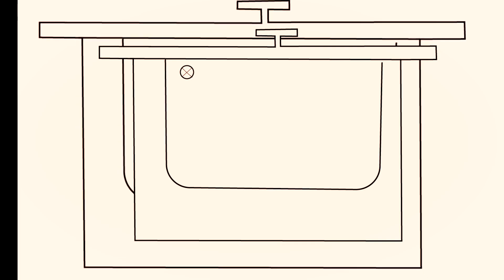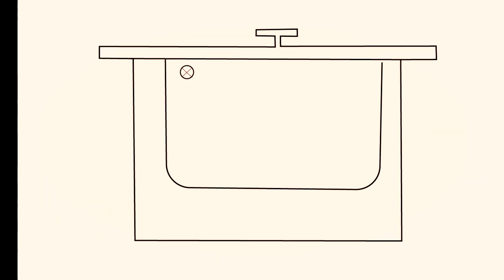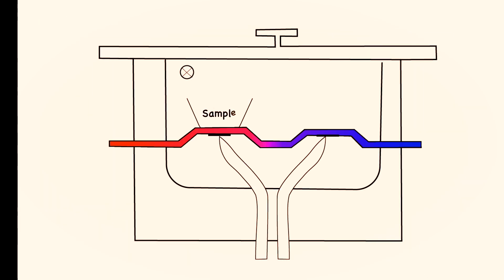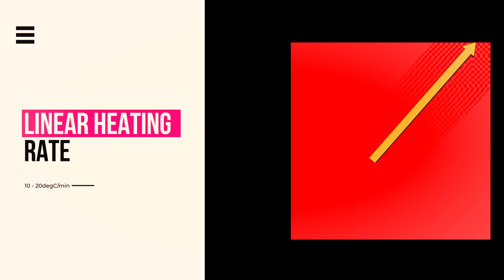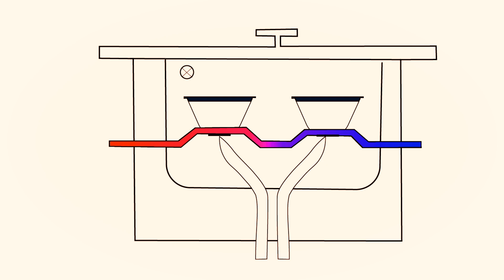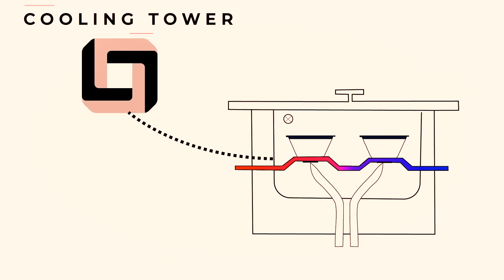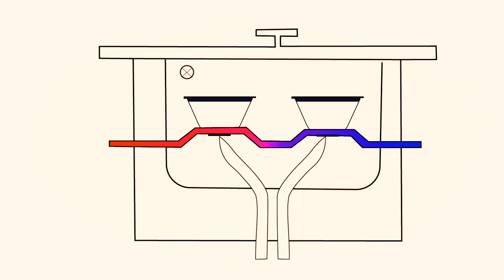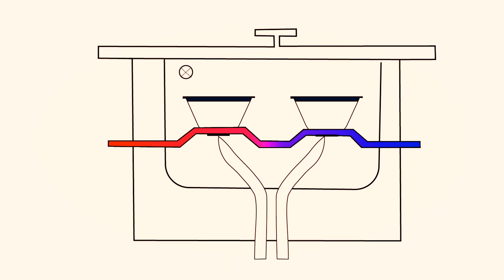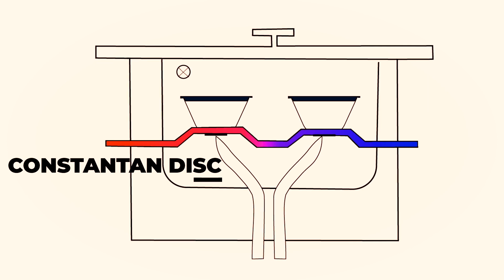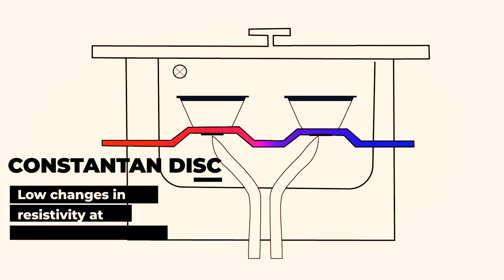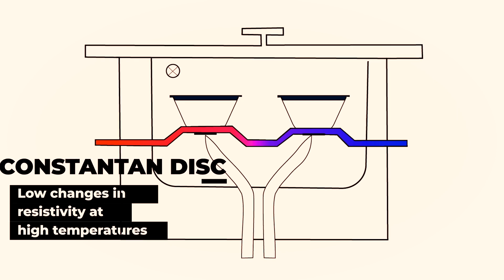The heat flux DSC consists of a single furnace block in which both the sample and reference are heated and cooled together. The furnace block is designed to supply heating at a linear rate, but not only should the heating rate be kept linear but also the cooling rate which is maintained by a separate cooling accessory. The sample and reference pan are placed on a constantan disk. Constantan is mainly used due to its low changes in resistivity at different temperatures.